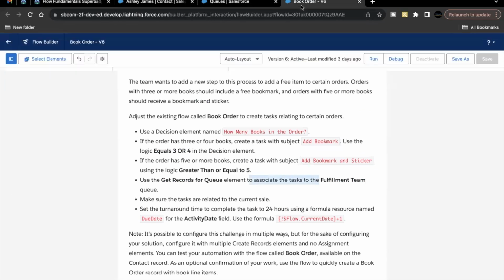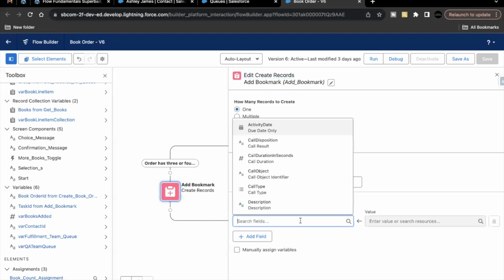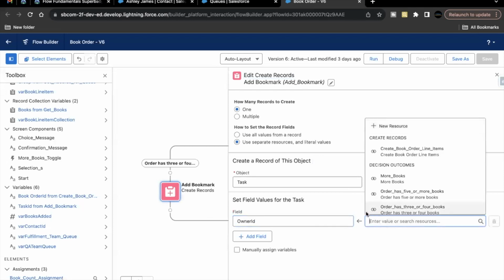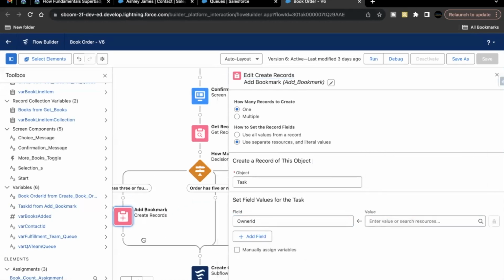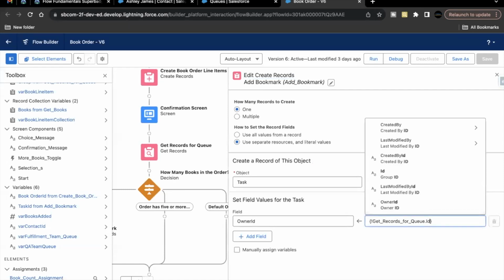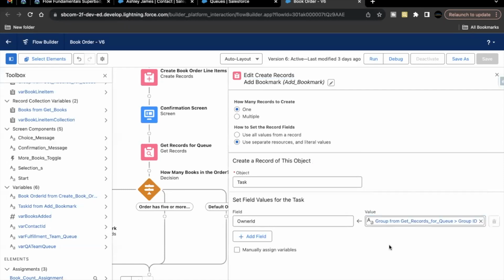So let's go back here. We have to associate it to the queue. So the owner of the task will be coming from this get record for queue. Select the record variable, and then simply ID, group ID. That's it.